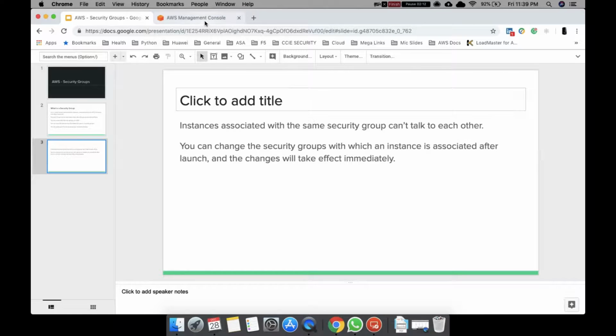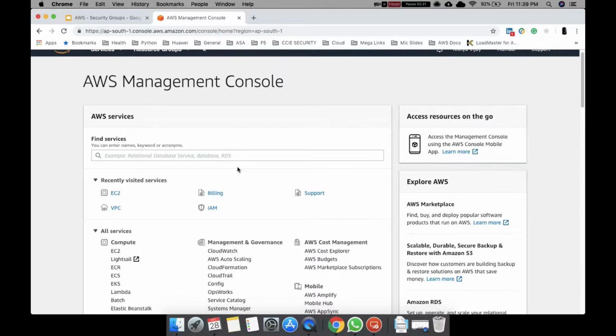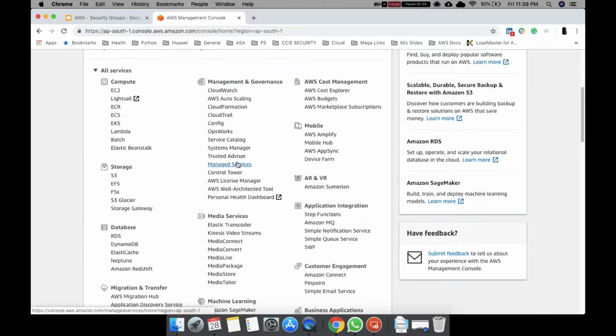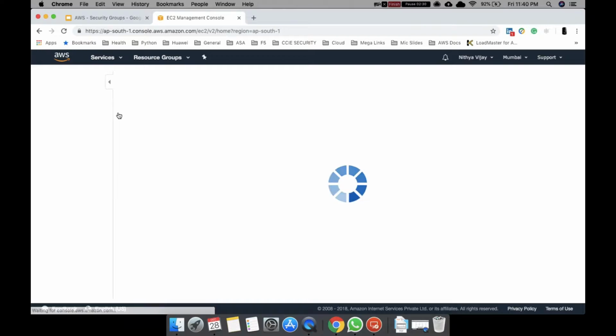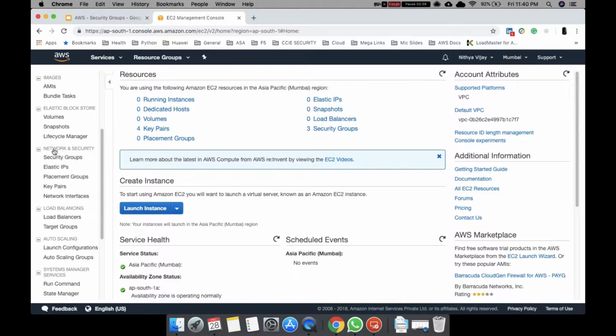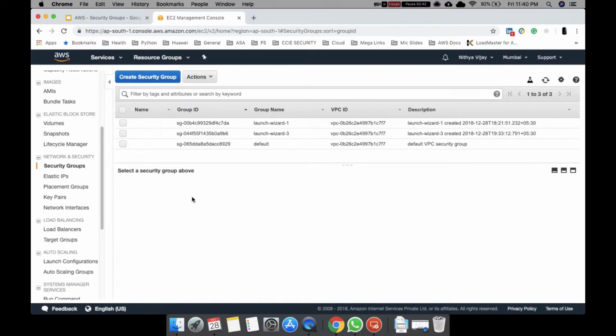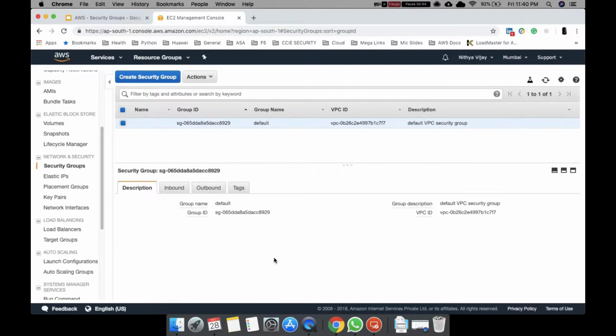Now we'll go into the lab of security groups. We'll see how to create a security group. In your services page, go to EC2 under the compute section, and here you have the resources. Below on your dashboard, in network and security, you have an option for security groups. Now there are 3 security groups in my console. Let me delete the other security groups which I created earlier to avoid confusion.